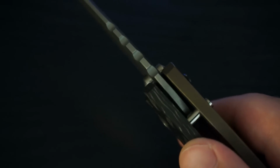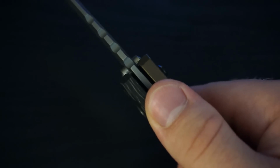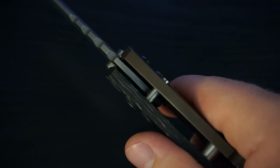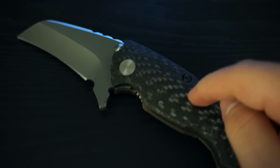It looks a lot thinner than it really is, just because you're basically looking at it sandwiched between these two huge pieces of handle material. You can see that I have a pretty fat thumb, and you can see how thick the knife is in comparison to my thumb. So if you had any preconceived notions of this knife being a very comfortable EDC carry for you, something that you could just slip onto your pants and forget about, this is definitely not that knife, because you're going to notice that you have this knife on you, with just how thick it is.